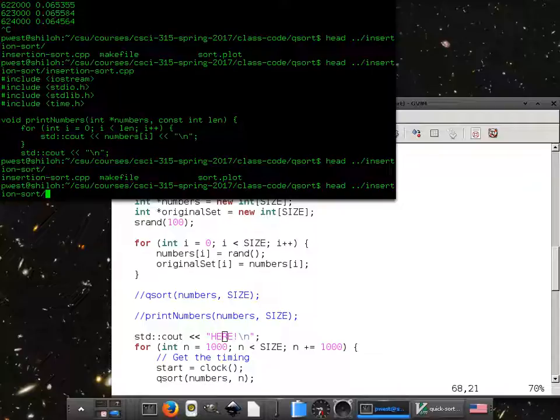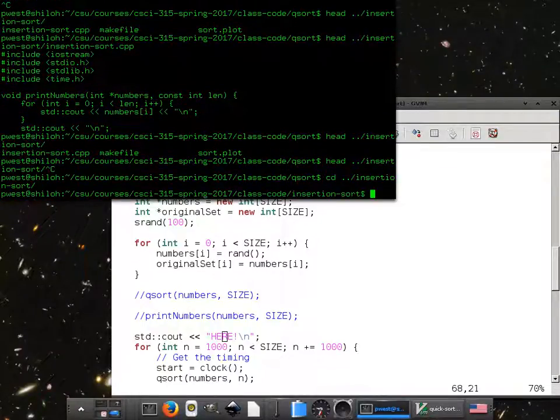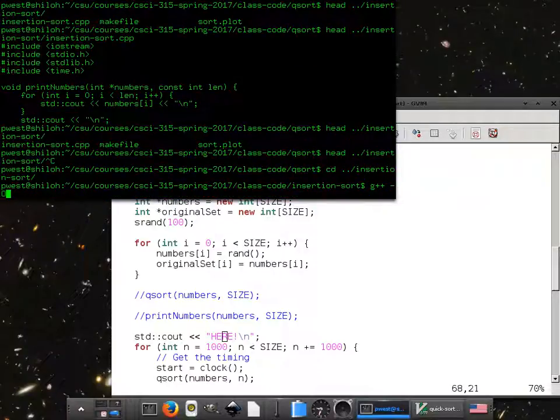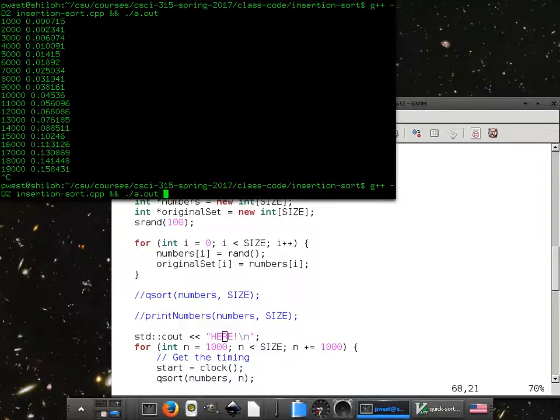Oh, I didn't put the out file. Alright, let's go to insertion sort. g++ -O2 insertion sort and a.out. Alright, so that's it spitting out numbers. We'll put it to insertion.out and we'll send it to the background.